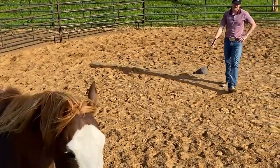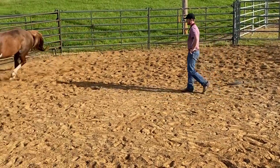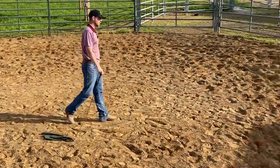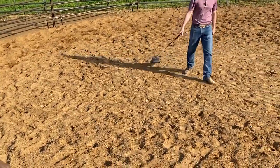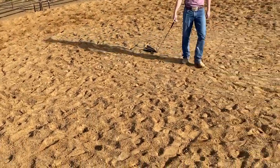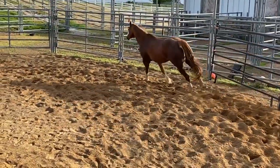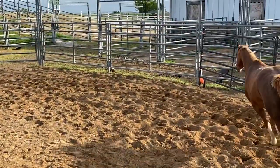We're just going to move her out and get her mentally ready. We did work her two days ago and she was a lot more fresh than she is right here. If they're real fresh, they're slinging their head, swishing their tail, kicking out — you can see she kind of arches her head and throws it down; that's a sign of being fresh. Two days ago she was a lot worse than this, so I can already tell she's a little more closer to being ready to work. If you can do this consistently, you'll get better results and see results quicker. If you only do this once a week, your results won't be as fast.